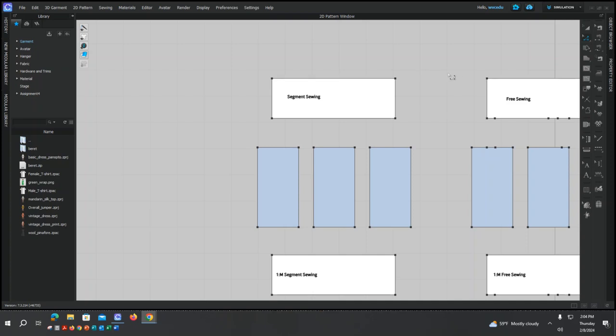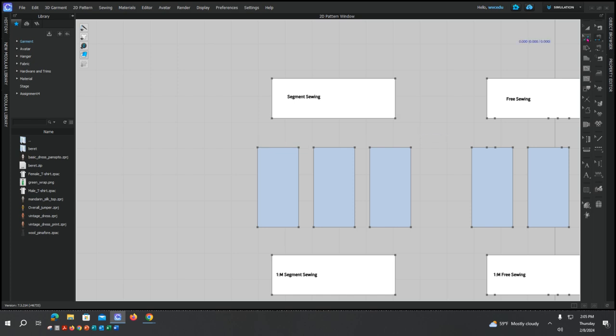A very useful function to know is how to split a line. So for instance, if I wanted to segment sew this white box with this long segment to each of these smaller segments, and I went to do a direct segment sew, it would be an 18-inch length piece to a 6-inch length piece, which would stretch my flag fabric quite a bit. Instead, let's split that line to make 3 equivalent 6-inch segments.